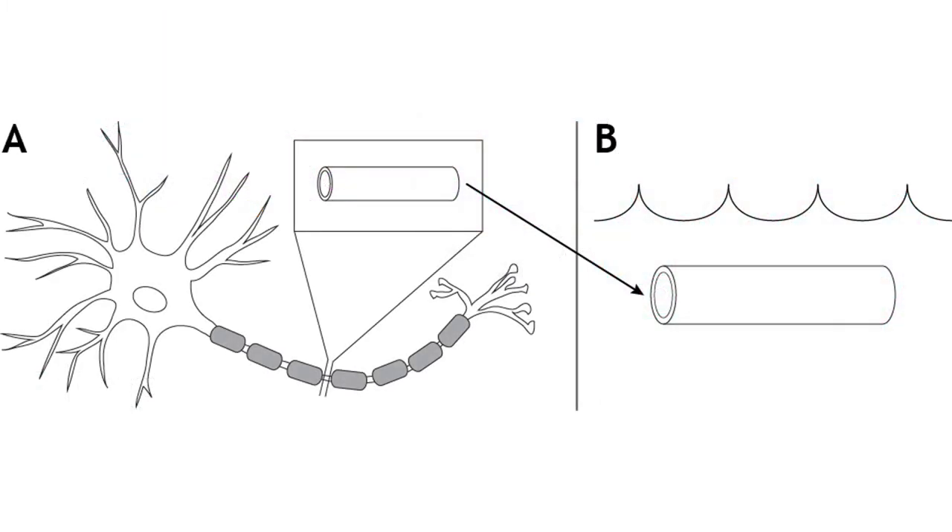In the previous lesson, we covered ion flow and membrane potential changes that occur during the action potential in the neuron. We have this level of understanding because of a special technique called a voltage clamp experiment, used in the 1950s. The voltage clamp method allows researchers to study voltage-gated ion channels by controlling the membrane potential of a neuron.